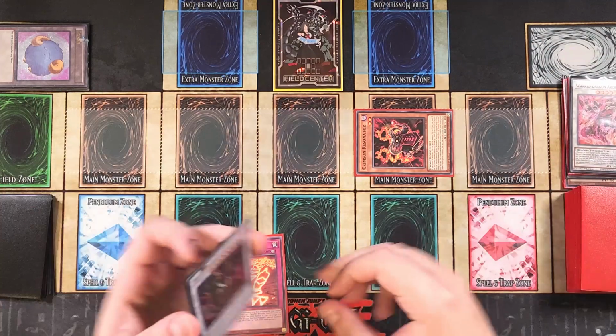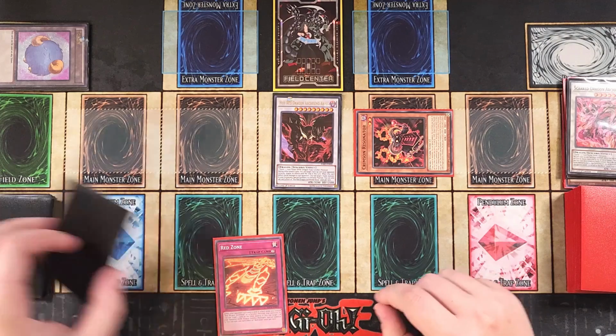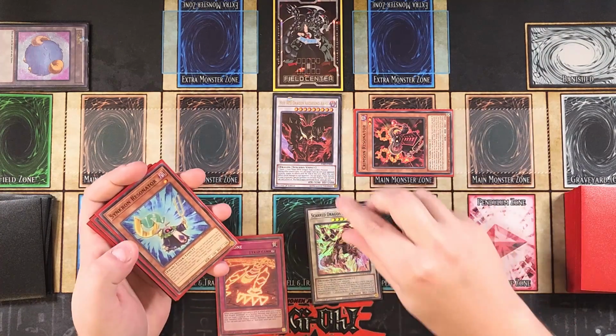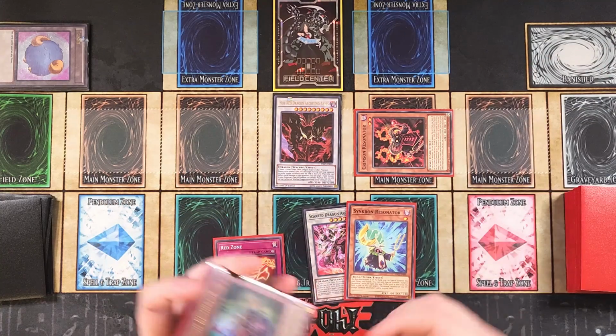So at this point we're going to go ahead and summon out a copy of Abyss, then we're going to use the copy of Scarred to be able to let us summon back our copy. Actually, we'll have 2 cool effects right here with a copy of the Scarred and our copy of the Synchron Resonator, which is really, really cool.